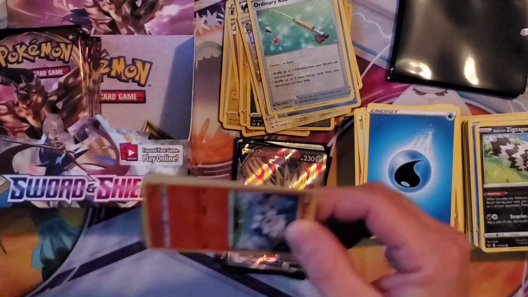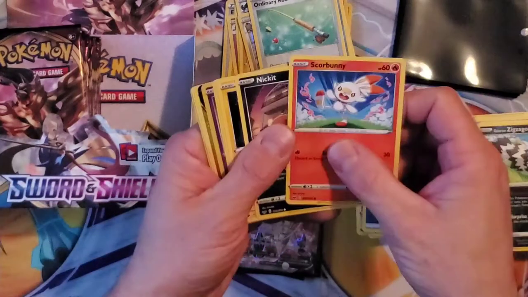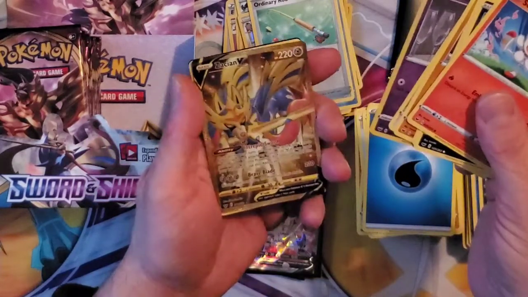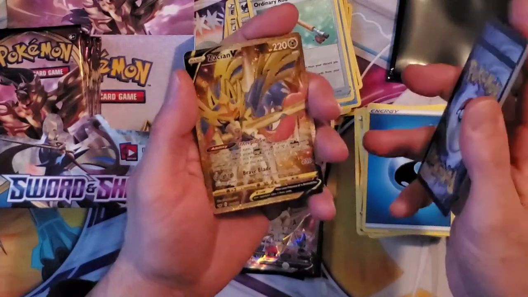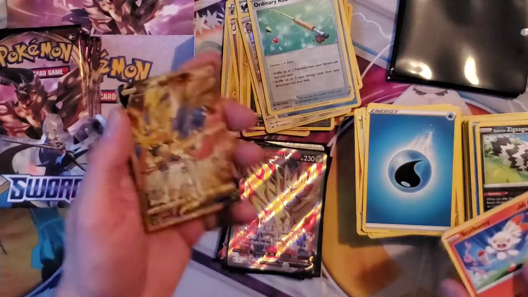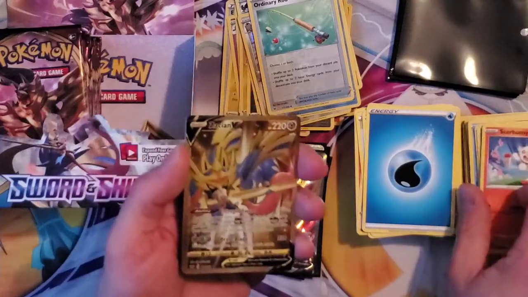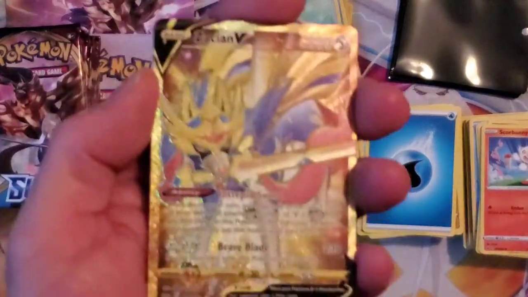Score Bunnies galore. Galar region is here. Let's just get right to it. Zacian V. Nice. That is sweet. Oh, that is so dope looking.